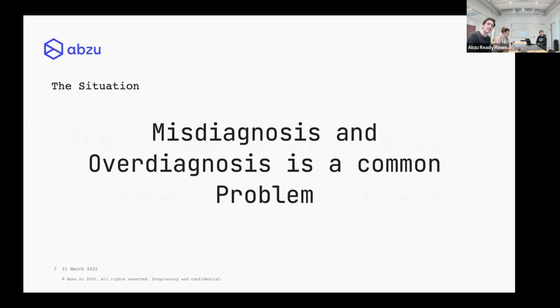Another problem is misdiagnosis and overdiagnosis. For example, in breast cancer, there are certain women who have some sign of a lesion or a knot, and often women who are perfectly healthy and will never develop symptoms and metastasis still get treated and overtreated.